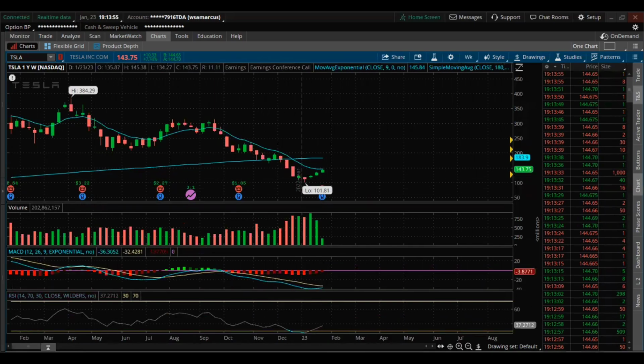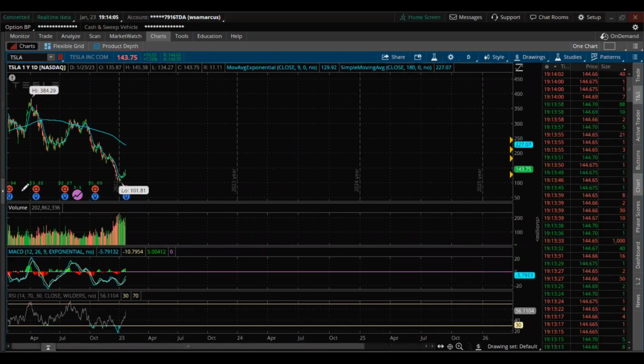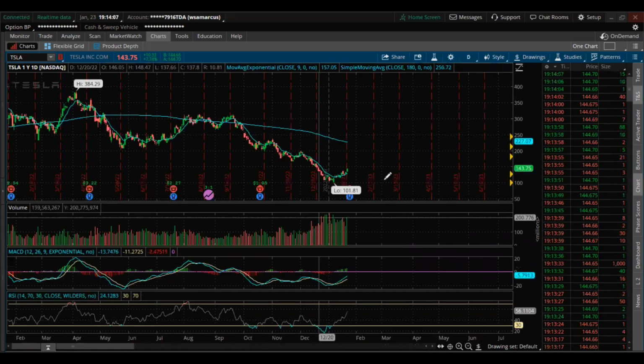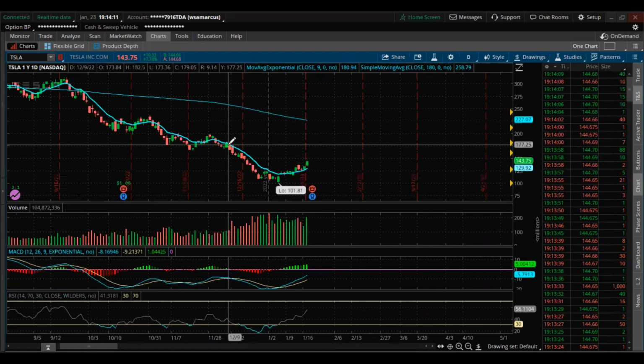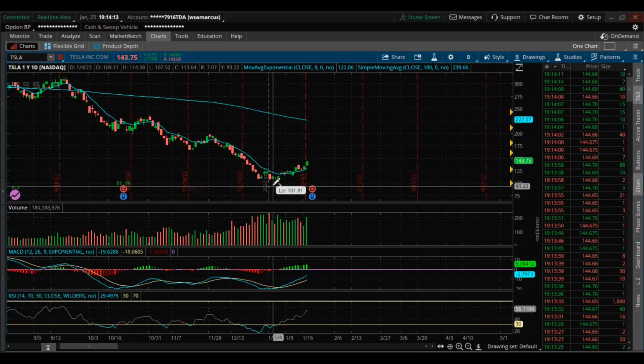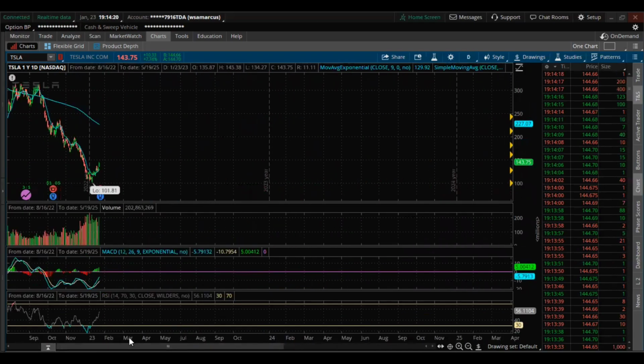So typically when I'm looking at my charts, I like to color code things, right? Which we'll get into in a few seconds. Let's jump over towards the 1 year, 1 day over here. So 1 year, 1 day, if I'm looking for a nice swing trade, look at these crossovers on the MACD. Cross down over here. Tesla literally went from like 177 down towards 101, right? You can see the numbers floating around here. So now Tesla is looking bullish on the 1 year, 1 day.